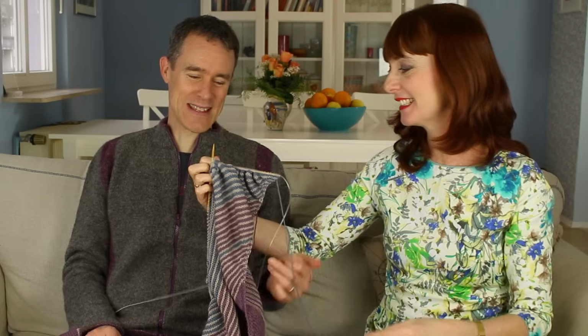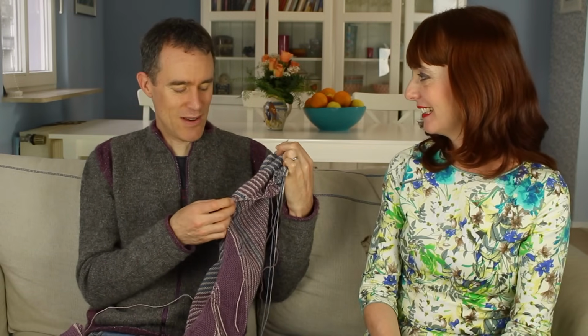I know. And even that's getting more and more. The one thing I have learned a little bit late is Andrea told me, I don't know if this was in the instructions or not, but I didn't pick it up. Probably not. When I change colours on these stripes, I always do it so that the colour that I'm leaving is at the back and the new colour that I'm bringing in is on the front. And Andrea tells me that's exactly around the wrong way.